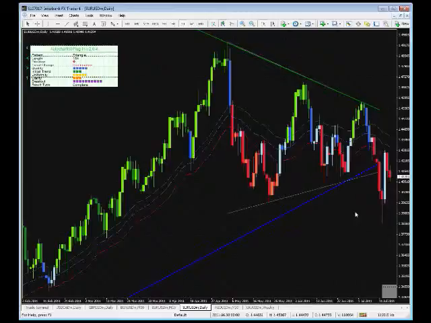And for those of you that are asking, what is the color coding candles? What's the indicator that I'm using to paint the candles? That is a personal indicator that I use, and I do make it freely available to everybody. It's called GRAB, my GRAB candles. GRAB stands for green, red, and blue. Green, red, and blue.